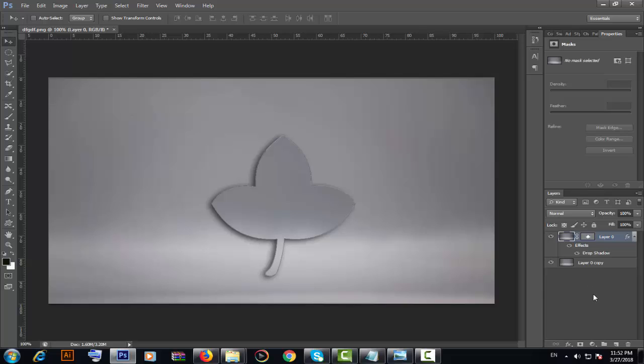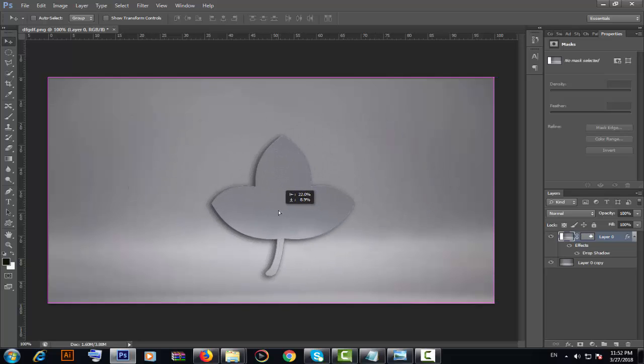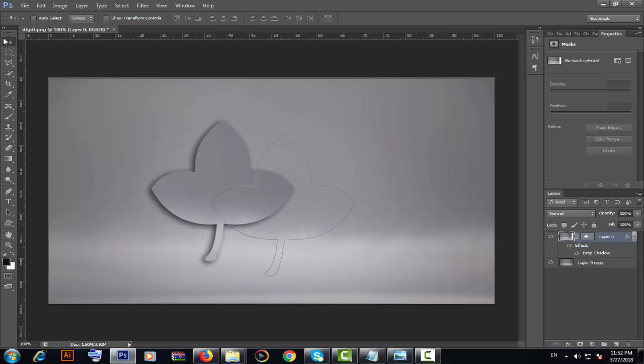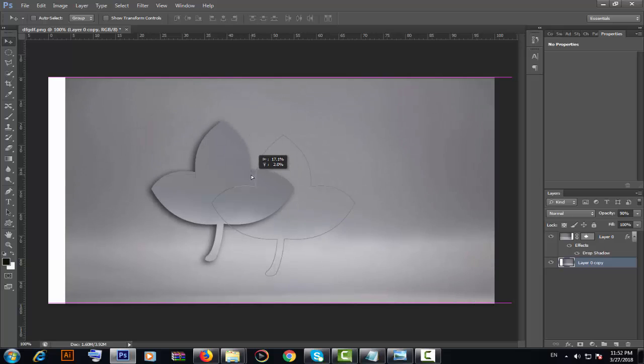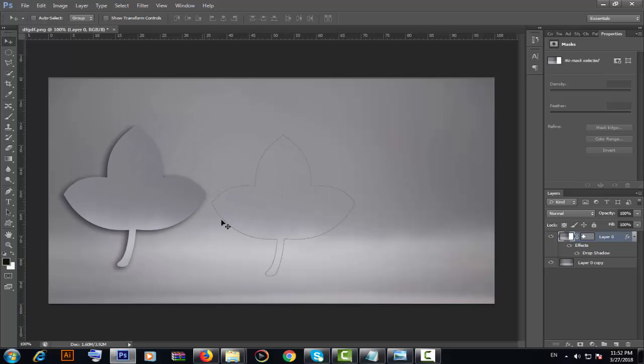Now in front of you, a very beautiful shape of a leaf. This is a very basic technique. Now you can move this image from here to there, anywhere. This is the background for moving, and this is your original leaf image.